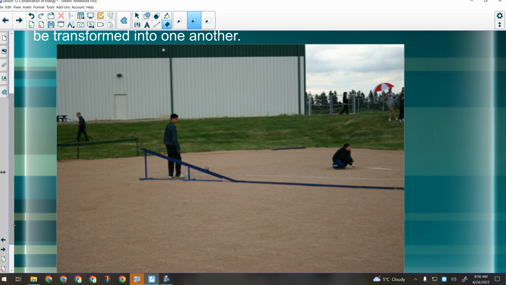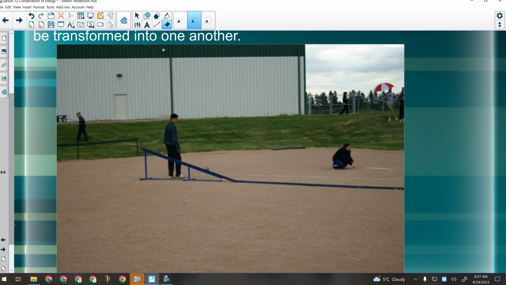Okay? So if you put a shot put, regardless of which size, at the top of this ramp, and let it go. Don't push it, just let it go. It rolls down the ramp. That's not the exciting part, because obviously it rolls down the ramp. Okay? But as it rolls along this length of flat rail, what happens to it? It slows down. Okay? Every single shot put comes to a stop right at the end of the rail. Every one. Doesn't matter what size.